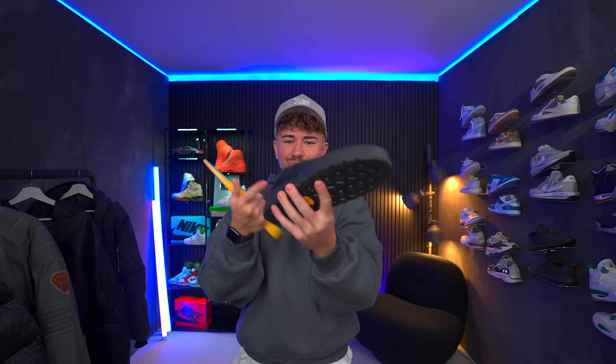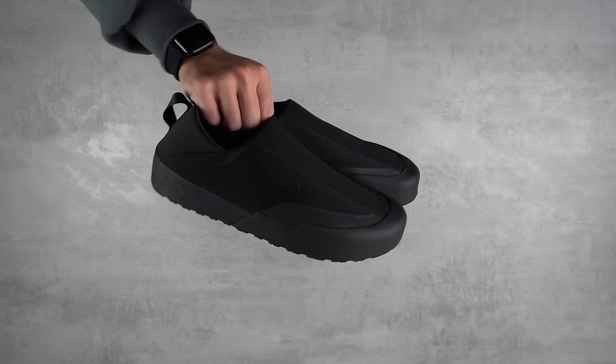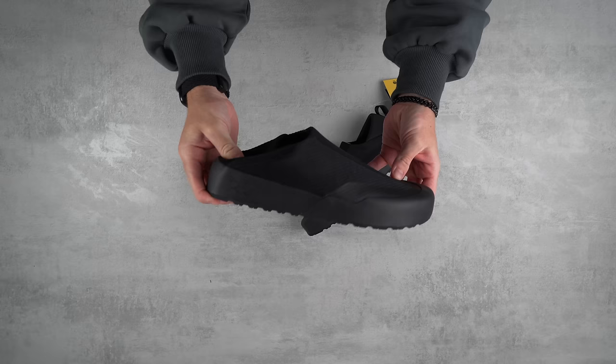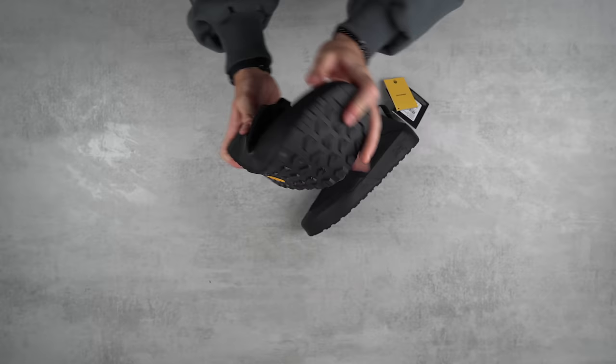It's almost like a sock with an outsole. It's a really nice material. Let's just slide my feet in these. I definitely understand what you guys were talking about. They look so simple. Super lightweight, and nice because they don't have any laces. This insole is incredible — that feels super nice. I wish all my shoes had this. I'm pretty surprised. These things feel pretty great. I'd have to wear them around for a lot longer to actually give you guys a solid answer on where these line up in terms of comfortability. I'm going to test these out for a bit and give you guys an update at some point.